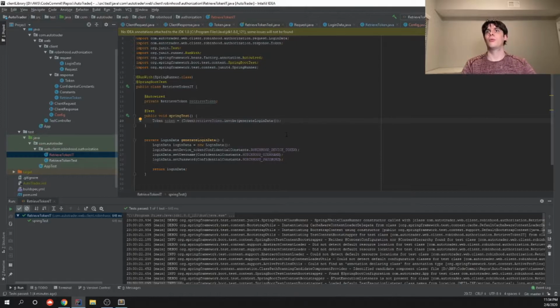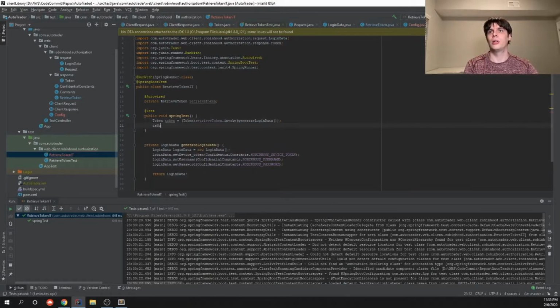So now what I wanted to do, to know if this test case passes or fails, I want to make sure it's not empty or null, so I have a value. Obviously, if my invoke throws an exception, which would be like a 500, a 401, a 404, and so on, then it would also fail the test case. So I just want to make sure it is not null token.